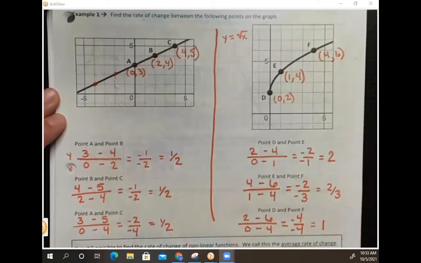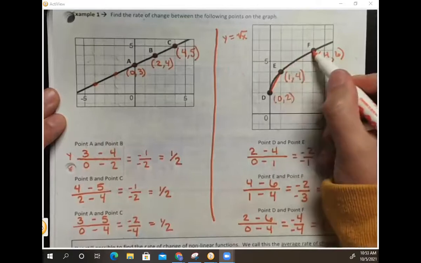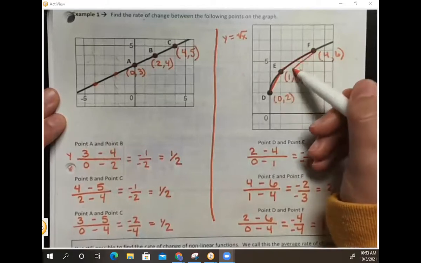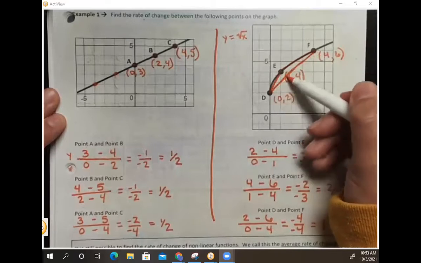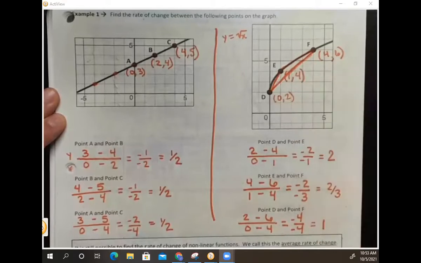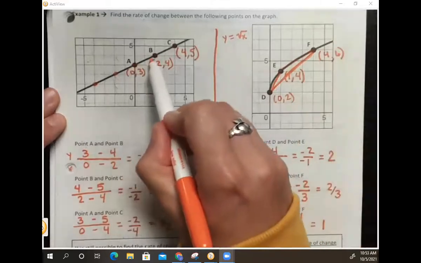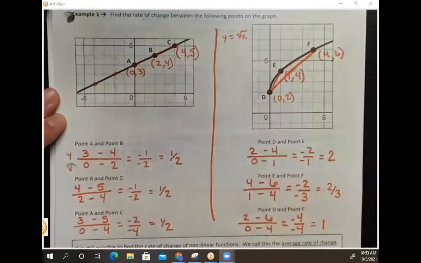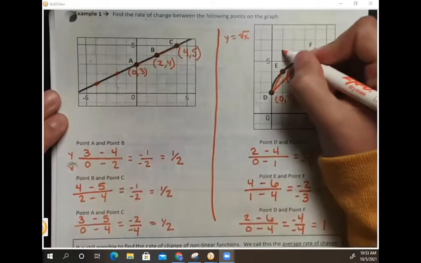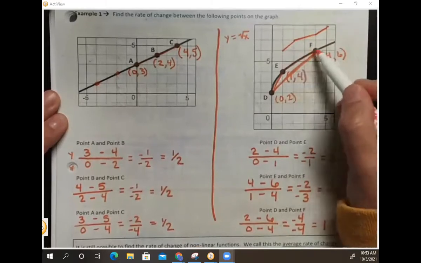What do you see with these slopes? They're different, right? So what we're finding here is the slope of that little stretch, the slope of this little stretch, and then the slope of the whole thing, right, from D to F. And each of these segments, if I look at them, have different slopes. That should make sense because I didn't draw one straight continuous line like I could have for our line, okay? And we, again, saw some examples like this yesterday, even though our graphs had sort of linear sections to them. But that's what we're seeing here.